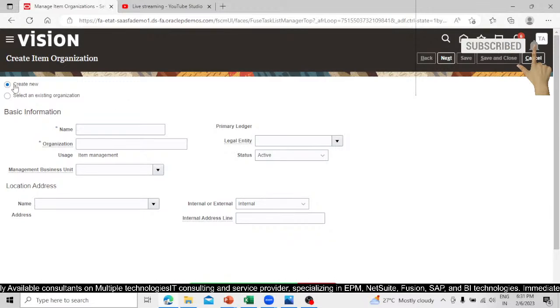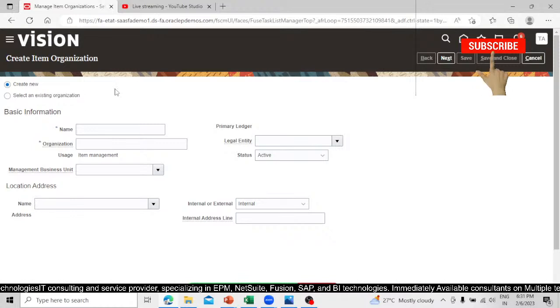So are you creating a new one? Go with this option, and if you are going with an existing organization, you can select this one, right?